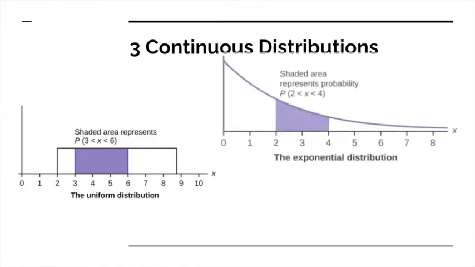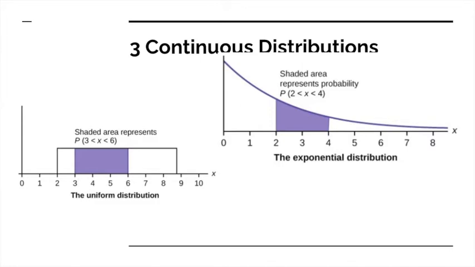Our second distribution function is the exponential distribution function. Finding the area on this one is not as easy as finding the area of a rectangle, but fortunately we have some formulas that we can use to find areas in cooperation with our calculator. We'll be able to find these.